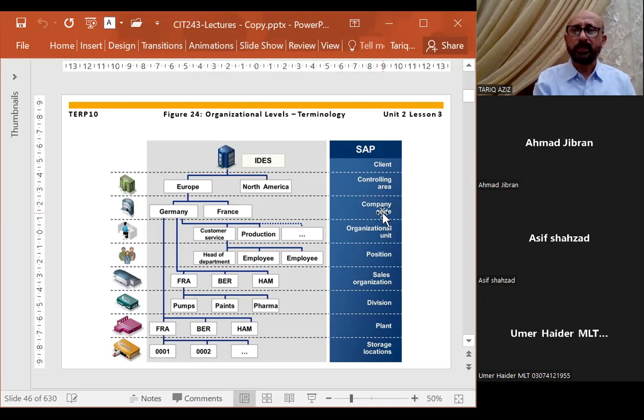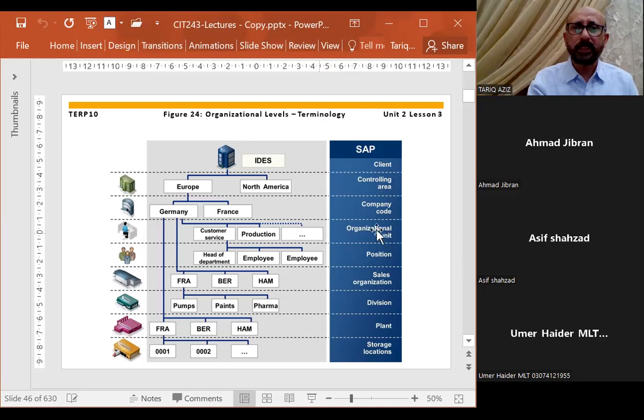When I talk about company code, I mean I'm talking about a company. This company code is an interesting part from the accounting point of view. All our accounting happens on this company code. If this company code is missing, we cannot do any kind of accounting for that company.